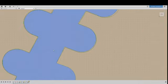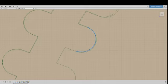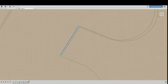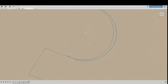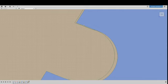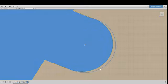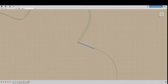Alright, which lines to delete? Let's go with the inside ones here. Okay, yeah, that was a good choice. I know, it's like a guessing game. Alright, let's see. Oh, that one worked too. Would you look at that? I must have deleted the wrong line last time.